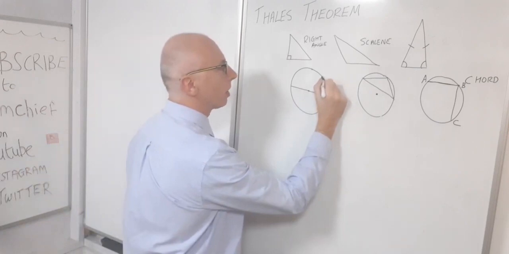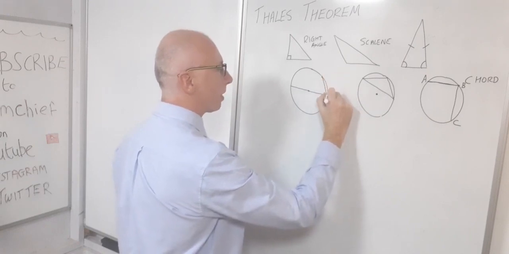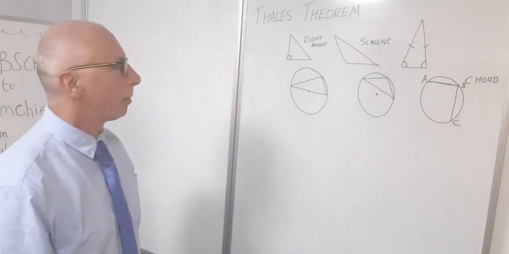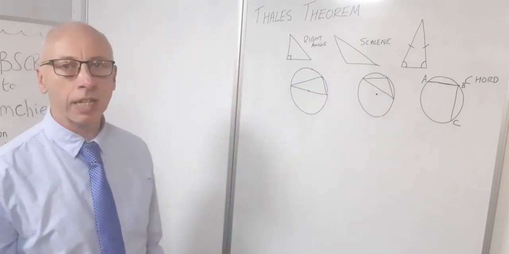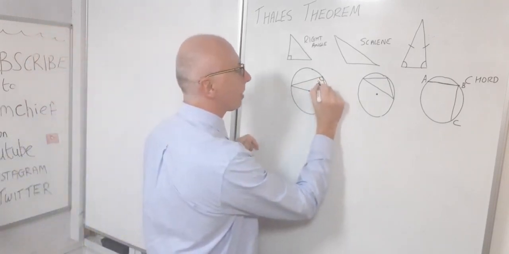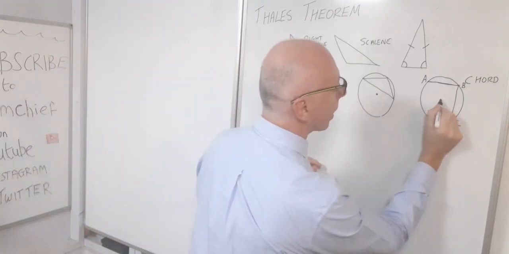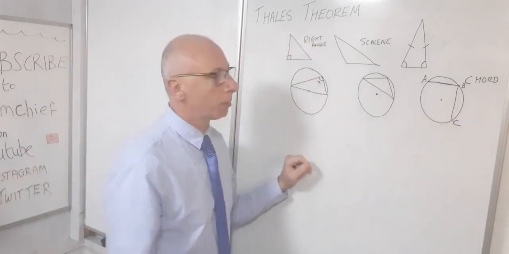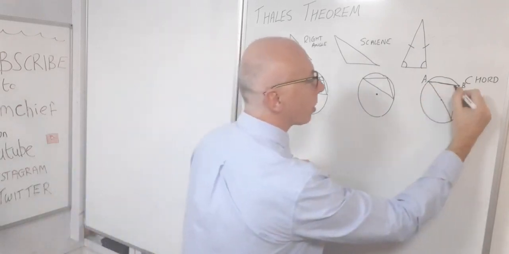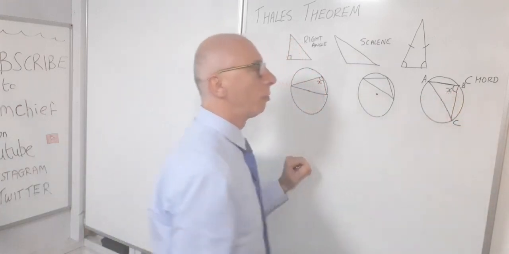So we pick a point. Let's put the point there. And then make two more chords using that point. So connecting this side of the diameter, and then we'll connect this side of the diameter. Now what Thales theorem is interested in is what the value of this angle here is. So I'm going to call that angle X. Now if we did the same on this circle, for example, let's assume that was the centre point. We can also draw another one there, and then the angle we'd be interested in terms of Thales theorem would be that angle there, which we could call X.